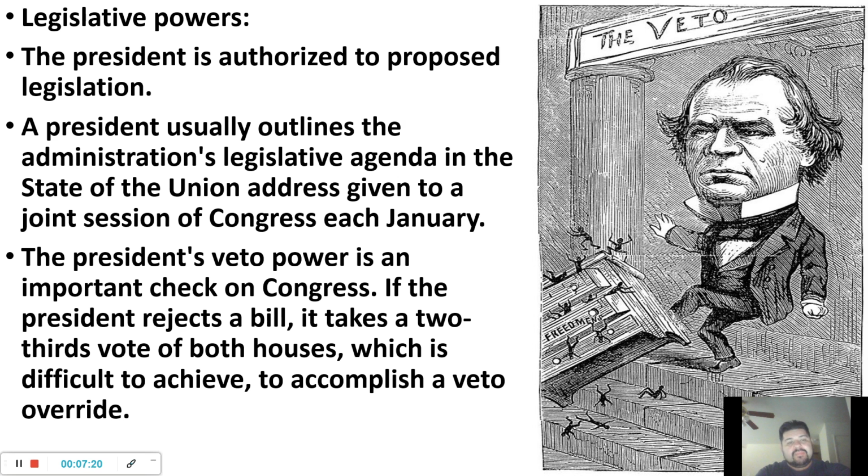So that's one way that Congress has power over the president. Yeah, he has that power over them, but they can override him. Okay, so again, the president is not all powerful. Now, the problem is to get two-thirds, it is a difficult task. It has been done. It will be done again, but it's very difficult to get both houses to vote two-thirds yes.